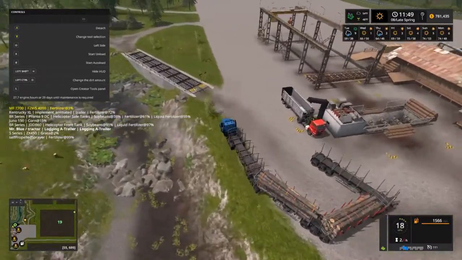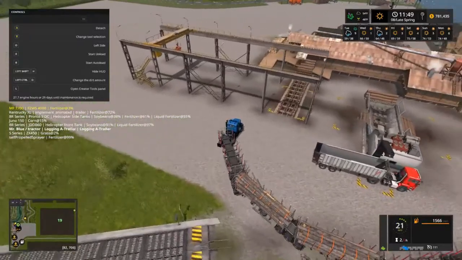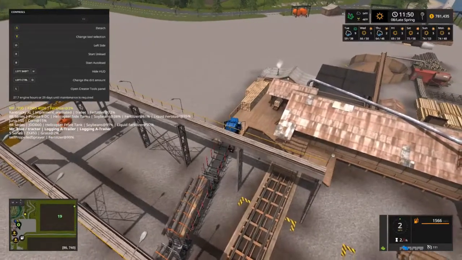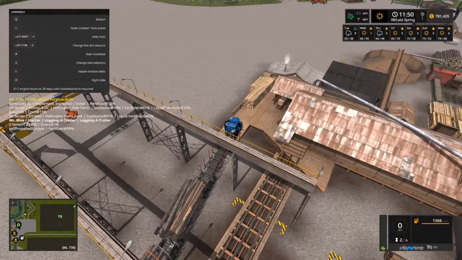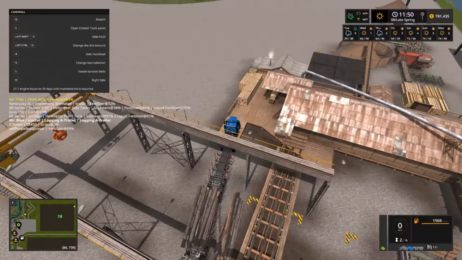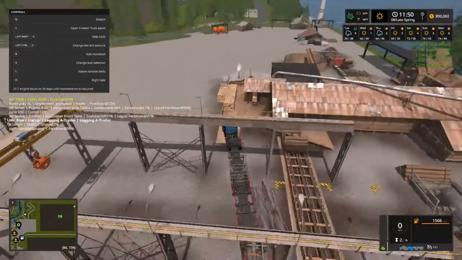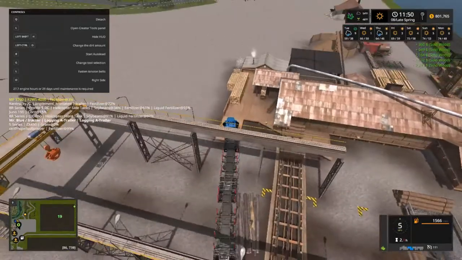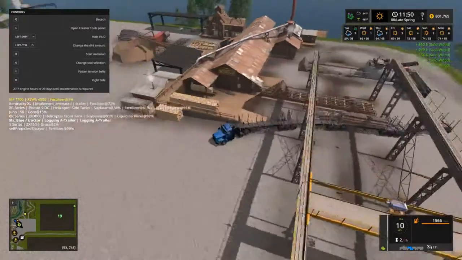Oh, don't tear up nothing. Please don't tear up nothing. Alright, now this right here is going to be a doozy. Alright, second one, put that on the right side, unload. Some of them are going in. I got to back up. In turn. Very unrealistic.